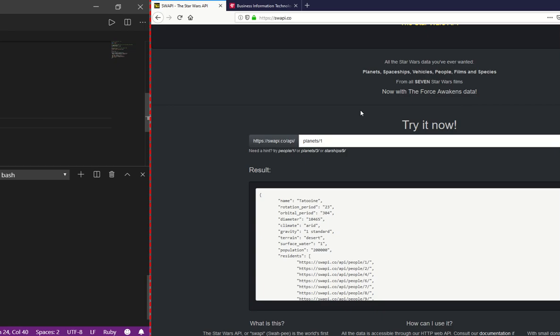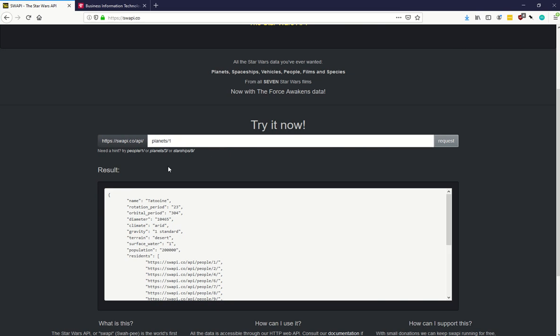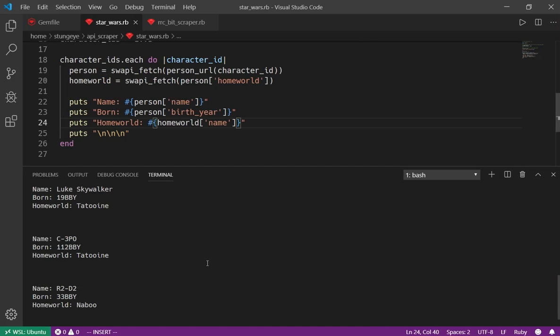If we look at the information that's provided with a planet, you can see that there's other information, including population. And so I'm going to include some population details as well. For that, I'm going to put it on the same line here. I'm going to say that the homeworld is, and then put out the homeworld name, but that it has a population of, and then I will go to the homeworld at position population.